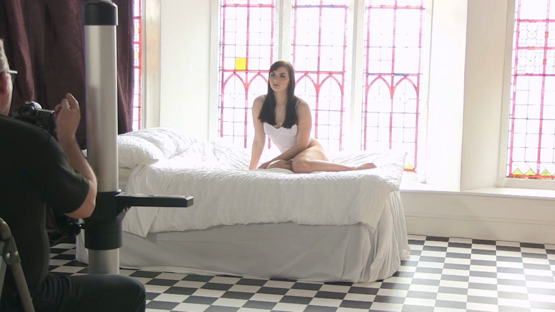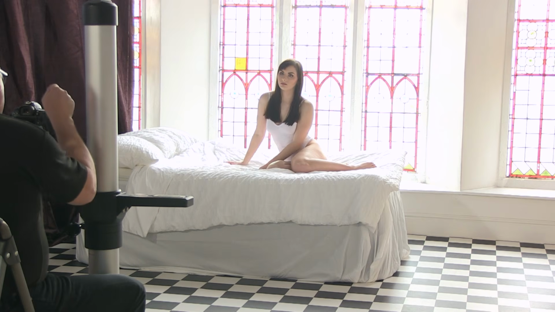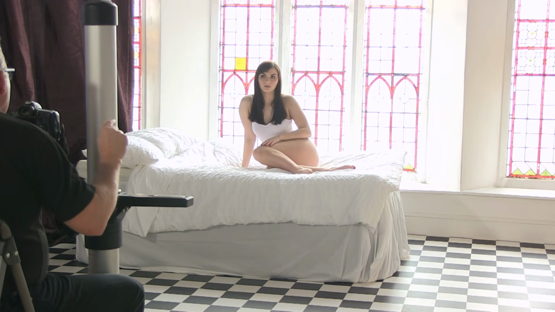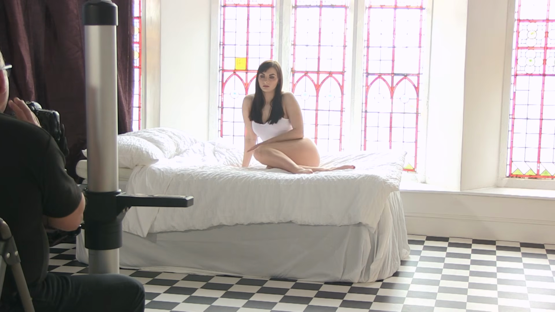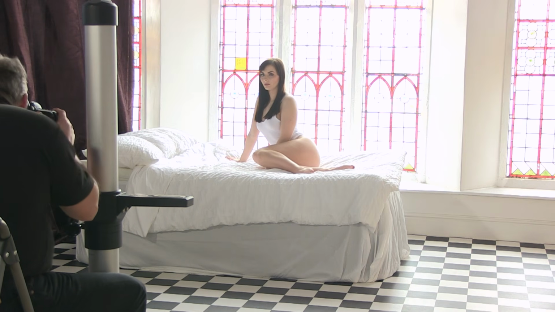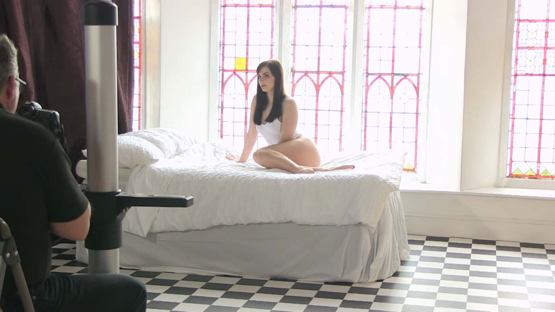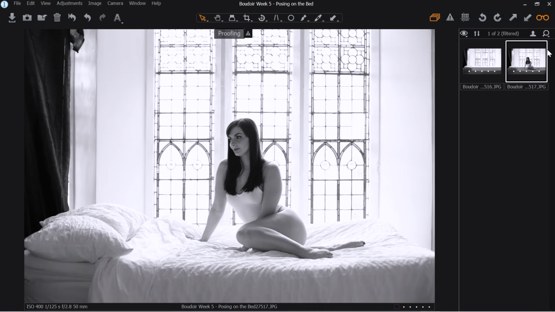Kelsey, just slightly bring this top knee, I should say, over more and take the other one away more, just a touch. That's brilliant. Twist the body away from me a little bit, so just moving that hand. That's great. And if you're just looking away from me, that's gorgeous. So we've got pose 1 there. So we've got lovely angles of the butt shape and everything else.